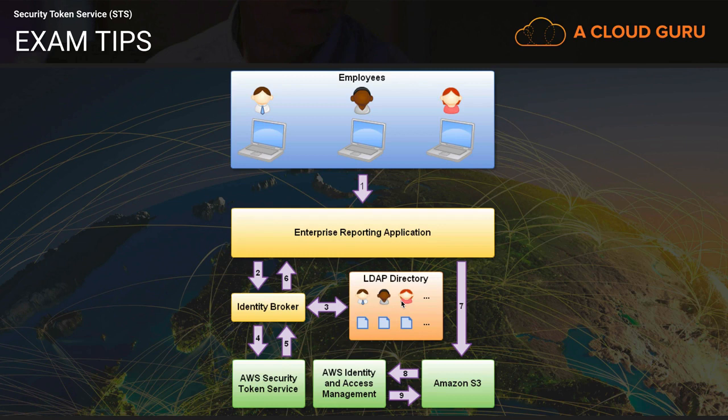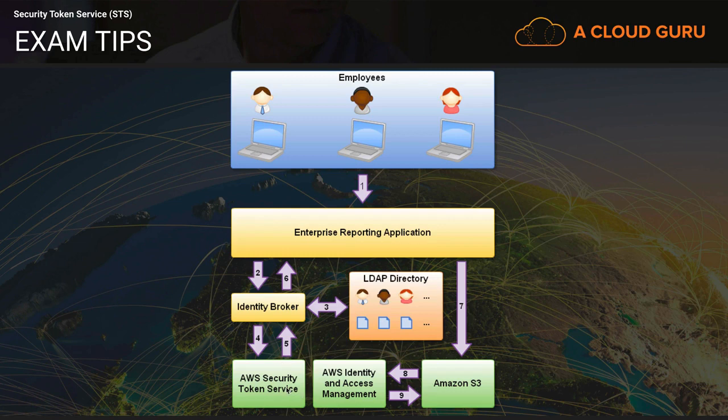It could be against Facebook, it could be against LinkedIn, whatever it is you're using to verify your credentials. If those credentials are correct, it will then authenticate against that, and it will then authenticate using the AWS security token service. The security token service is going to give it 4 different items. You won't need to remember them all for the exam, but essentially it's going to give you a token, and a token that has a time limit on it. So you're only getting temporary permission to access the AWS environment.